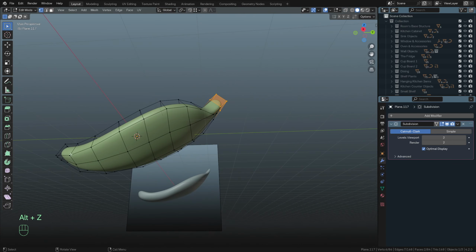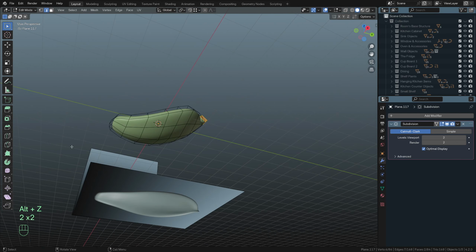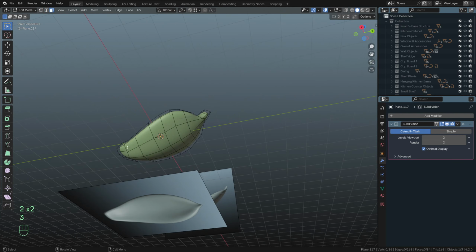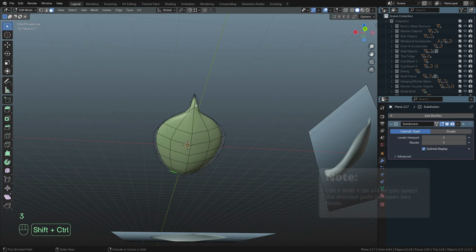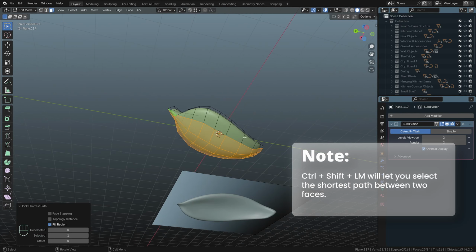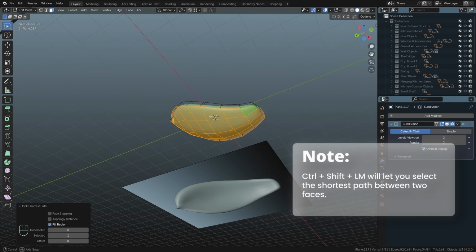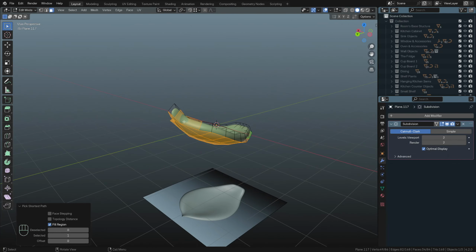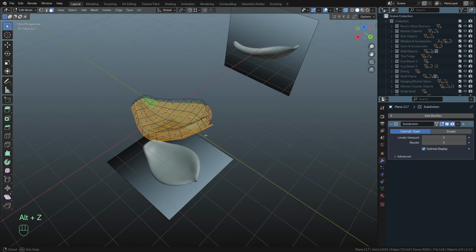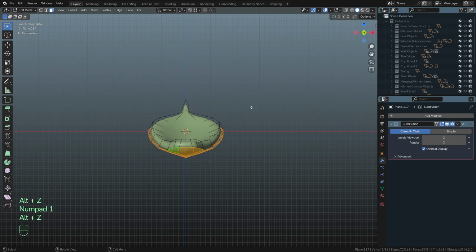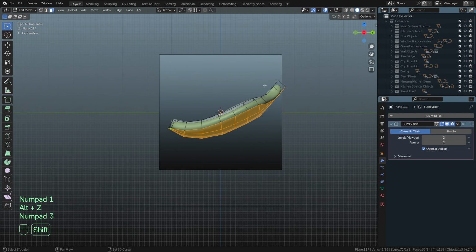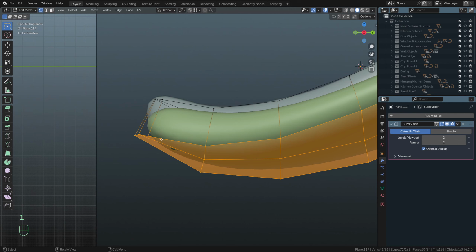Now let's gradually decrease the thickness of this leaf as it approaches the tip, and we can do that by, let's say, let's select this face and Control Shift and select here. Let's Control Shift and select here to select all the bottom faces. So let's just get rid of the unnecessary faces. Okay, now go to the vertex mode.